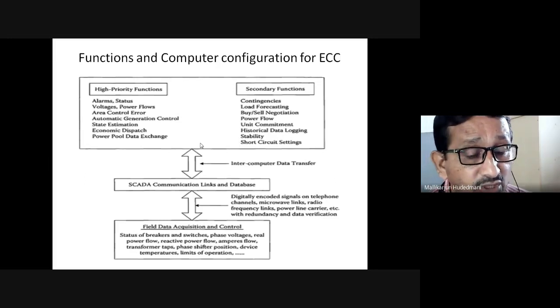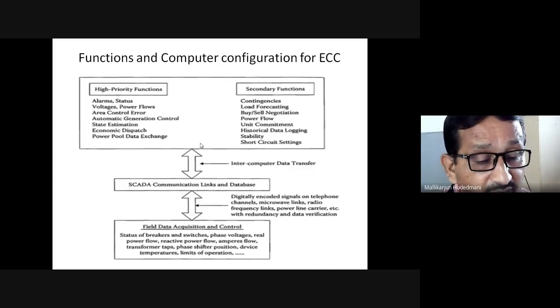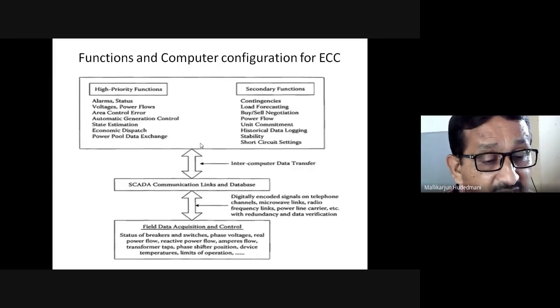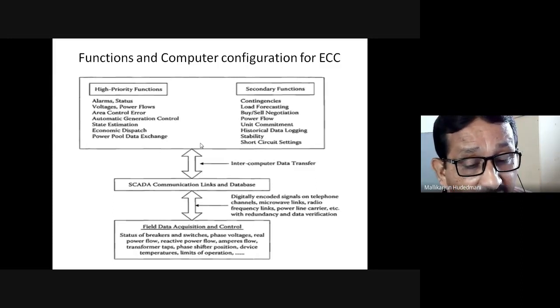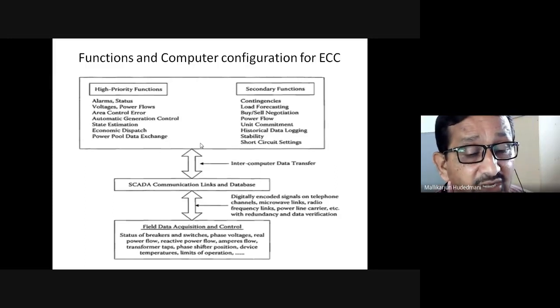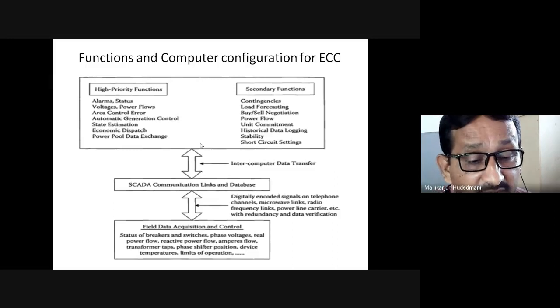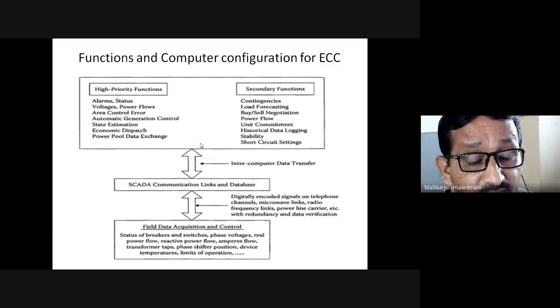There can be one good question for you. What is the configuration of the computer in the energy control center? It is a master-slave computer. Master is the one which is the online computer, which performs so many high priority tasks. Slave is the one which acts as a background computer which performs certain functions which are useful for the main function to be taken into consideration. It provides output for the priority function to take decisions based on the outcomes of that.